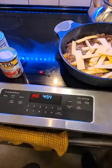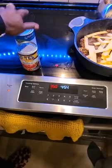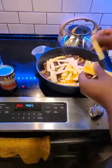Now, when you get a second, you can stop there for a second. Can you open this can enough to get a little bit of this coconut milk in there? And then we're going to put a can of the Rotel in there also, okay? Right in front of your mom.